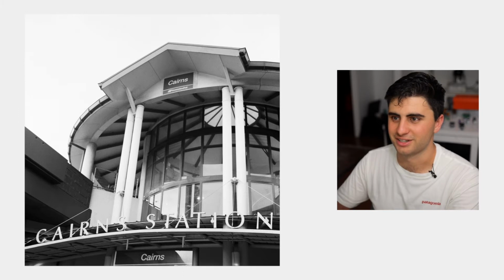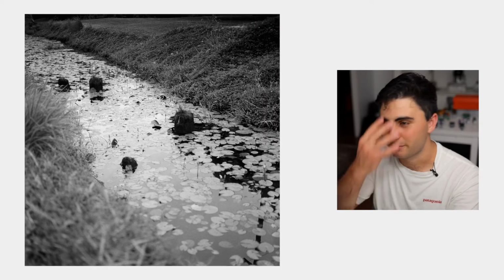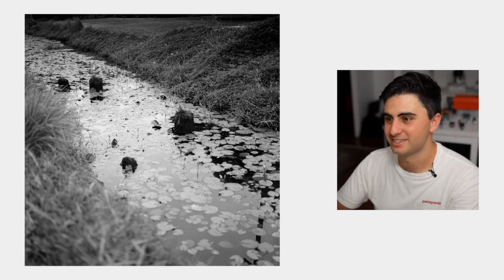The next one though, I don't know where the next one is. It is, okay, it's along a pathway on the way to return the camera back to the camera owner, and it's crappy. But it gives me a sense of the tone, and when I go to shoot some 35mm now, I'll know what to do.